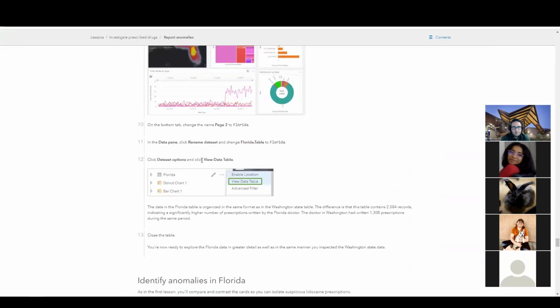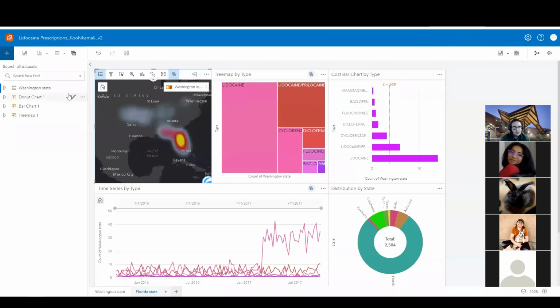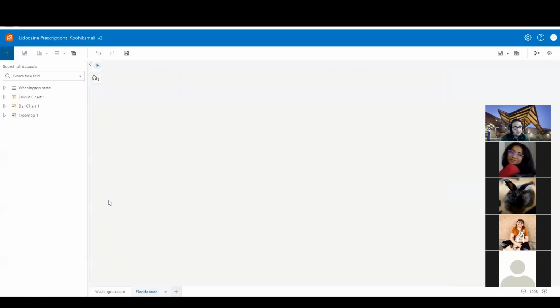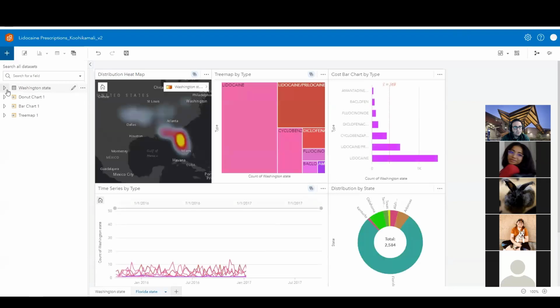Now, if you click on the view data table, you can actually view the data. So here, yeah, I think I have to change that to Florida. This should be Florida.